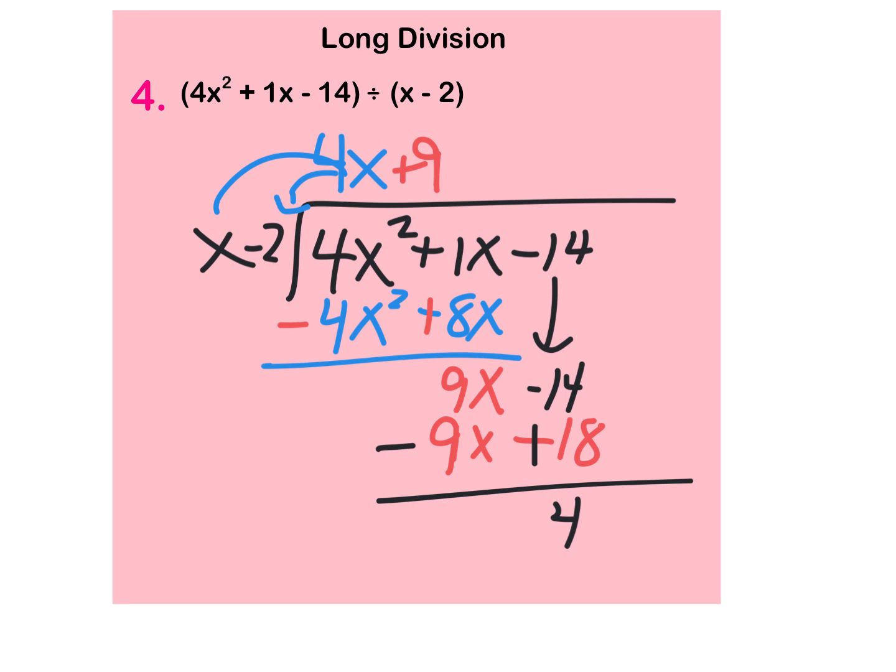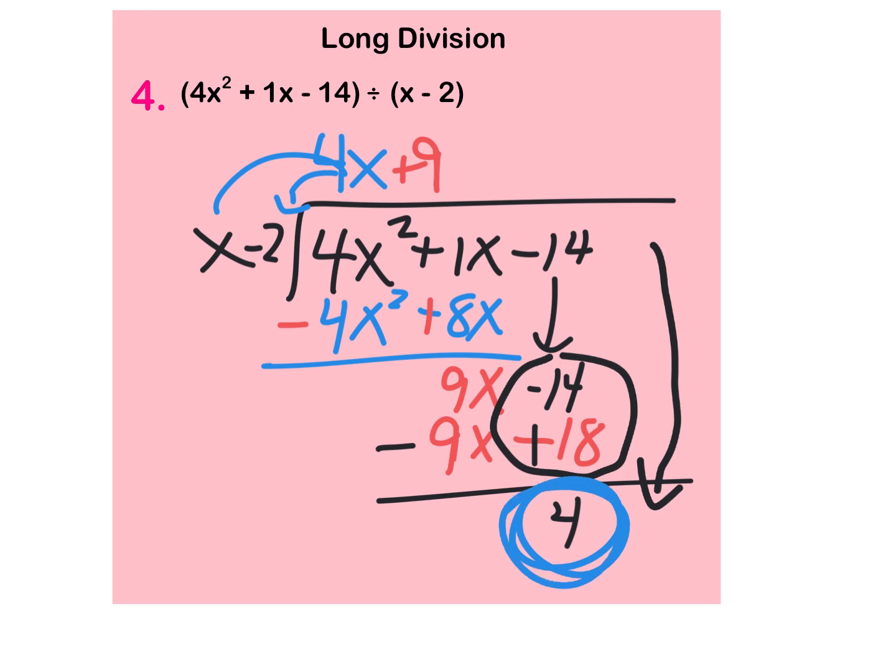Did you get this one had a remainder of 4? Did anybody get a 4 before I even said it? Okay. Why does it have a remainder of 4? Because when you put these together, you get 4. And that's the remainder. And there's nothing else to bring down. Like, I can't bring anything else down. So then there's a remainder 4 on this one. That make sense to you?